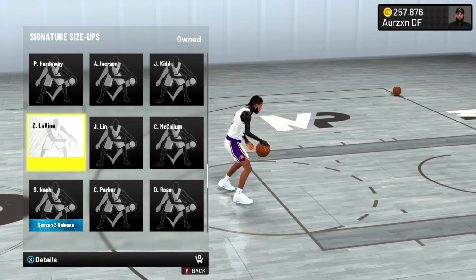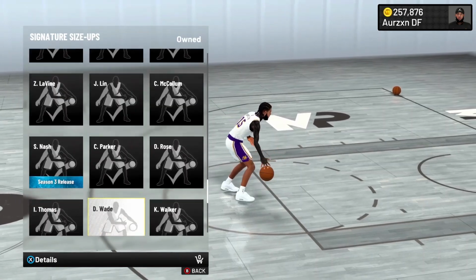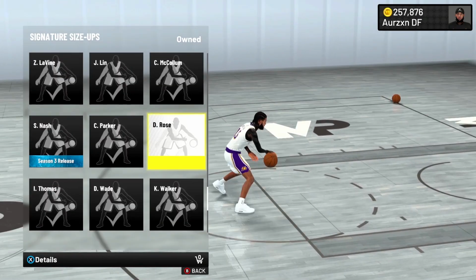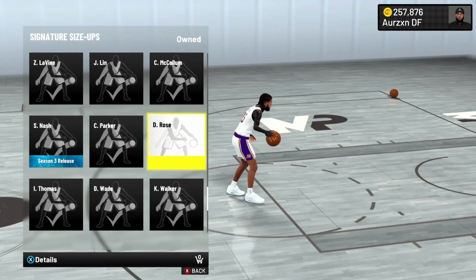Maybe get Zach LaVine if you can, but other than that, you don't really have too many options that are good. I'd say D Wade is definitely the best for lower ball control. Kemba and D Rose for an 85 plus. And me personally, by the way, I do use D Rose. D Rose is the best one in the game.